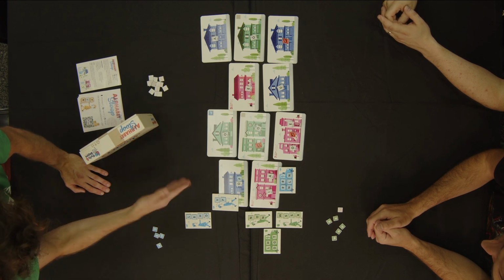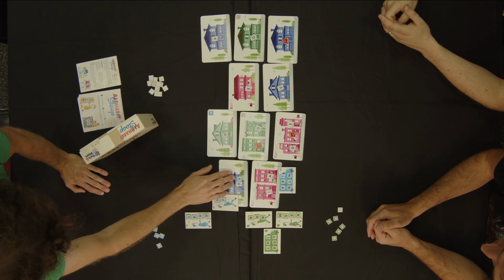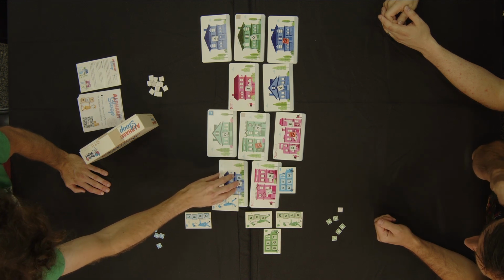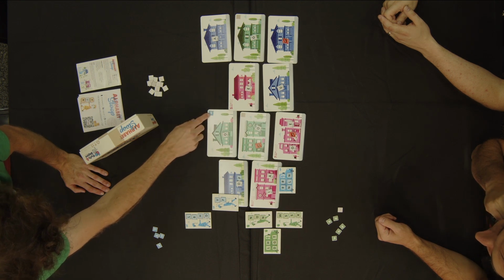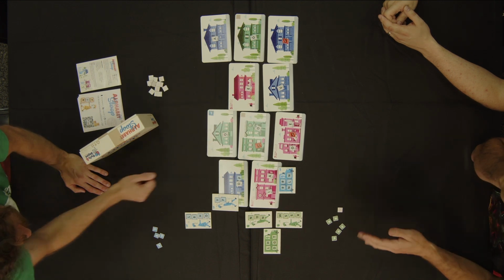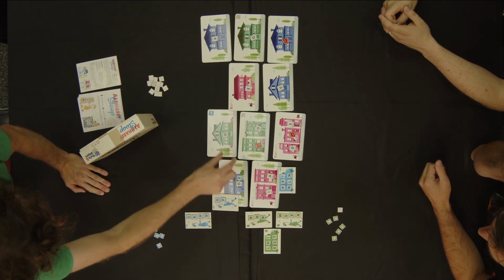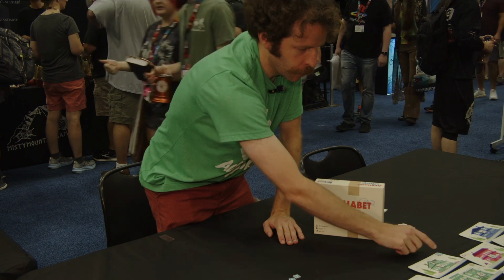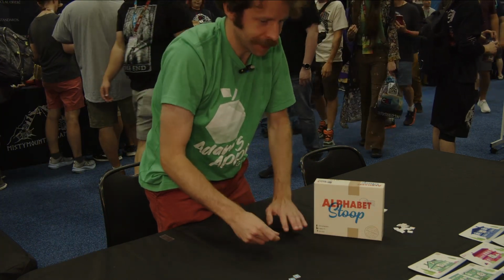Your goal is to get 9 points total. Everywhere you have a letter of your color, that's 1 point. But if you have a letter here and a stamp, that's going to be 2 points. Oh, so your points are going up and down all the time. Yes. Because say you come along and now you make a word here, you get to put your own stamp and replace mine. Got it. So a little bit of give and take on these houses.